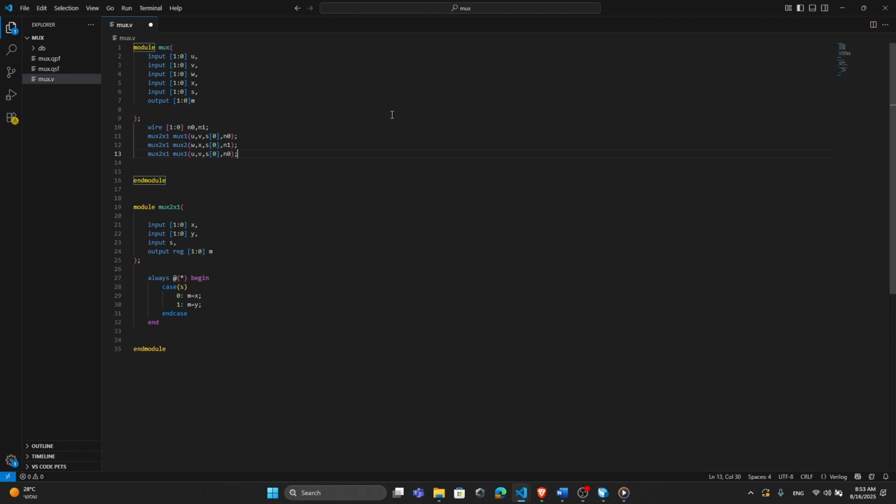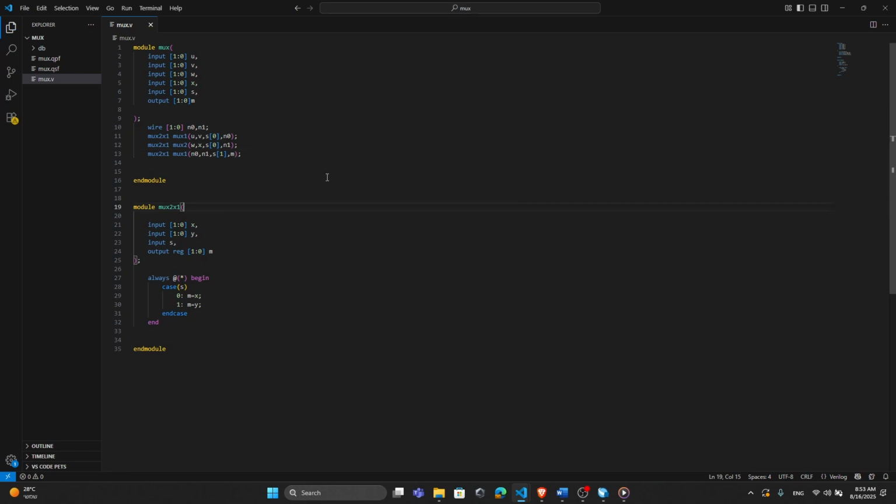Alright, now let's go to the third multiplexer, which is going to have the outputs of the first 2 multiplexers as inputs. So it's here going to be N0, N1, and the second bit of the selection line. And the output is going to be M. This is the Verilog code for the design.